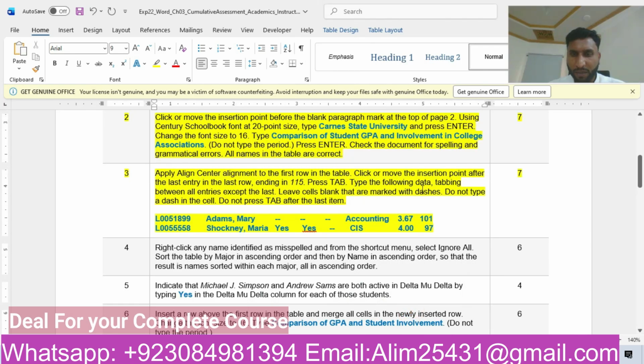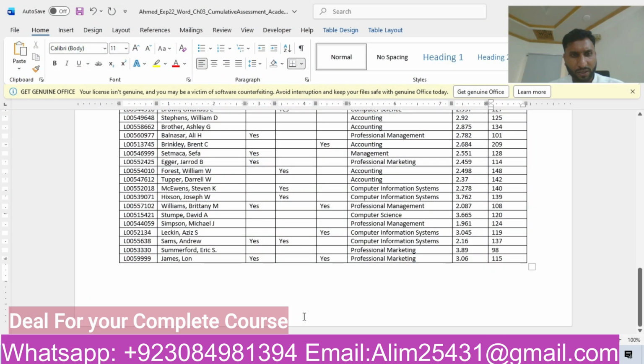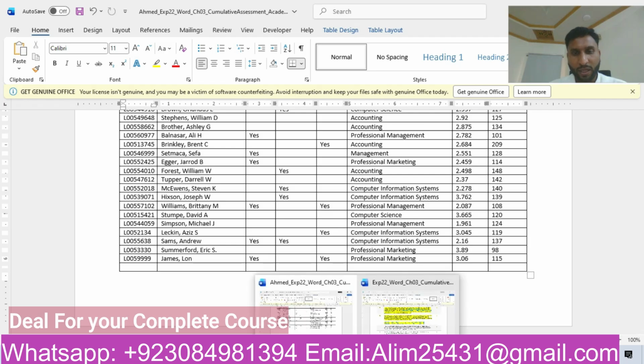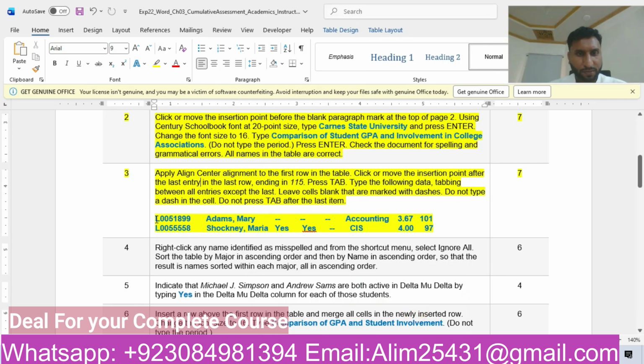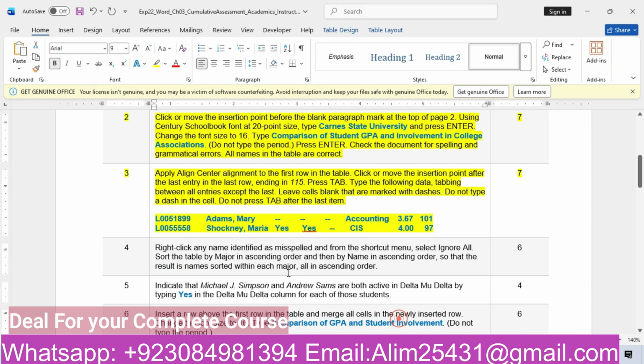What next is he asking to do? Press tab and type the following data. So we will press tab, and a new row is inserted into the table, and we need to type these things in the table. We will paste them one by one. Next we will type the names.